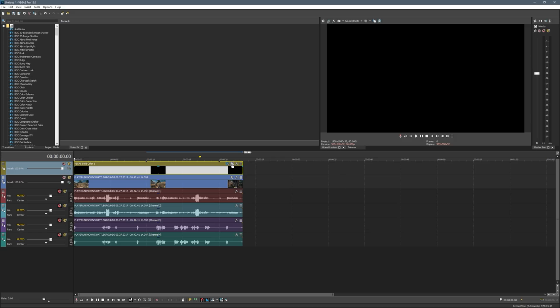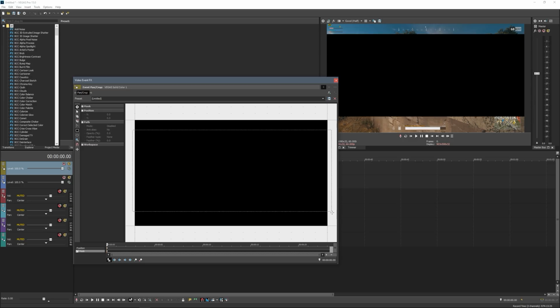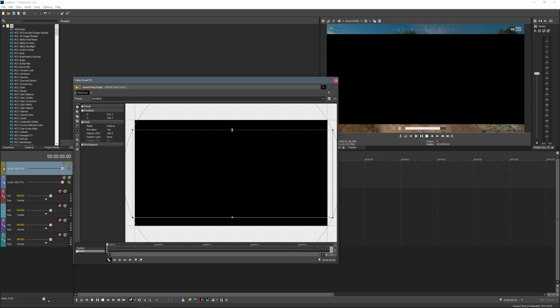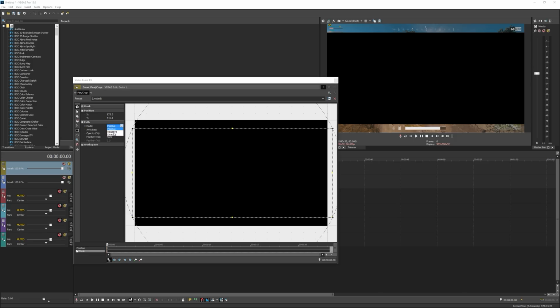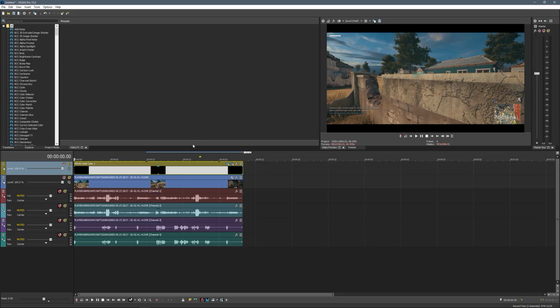So we're going to click on the event pan crop button. Then we'll click mask, click the box here, and we're just going to drag a box right across our footage, just like that. And that'll give us the bars at the top and bottom. But obviously this is inverted, so it says mode positive. You want to switch this to negative. And there you go, that is it. Black bars, just like that. Pretty easy, pretty simple. That's it.